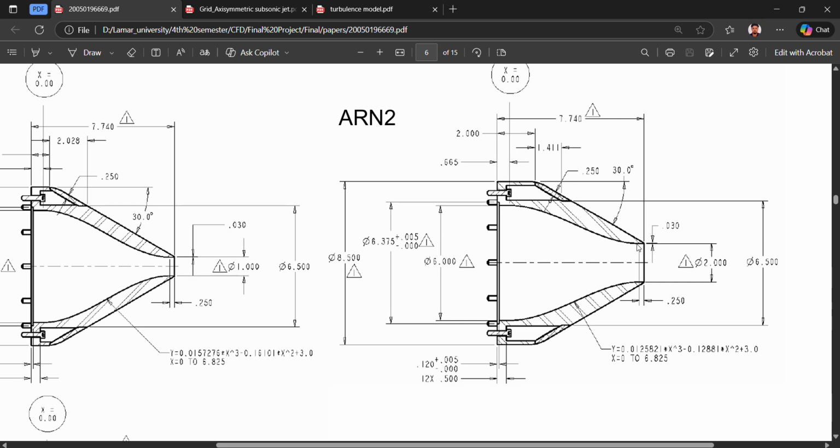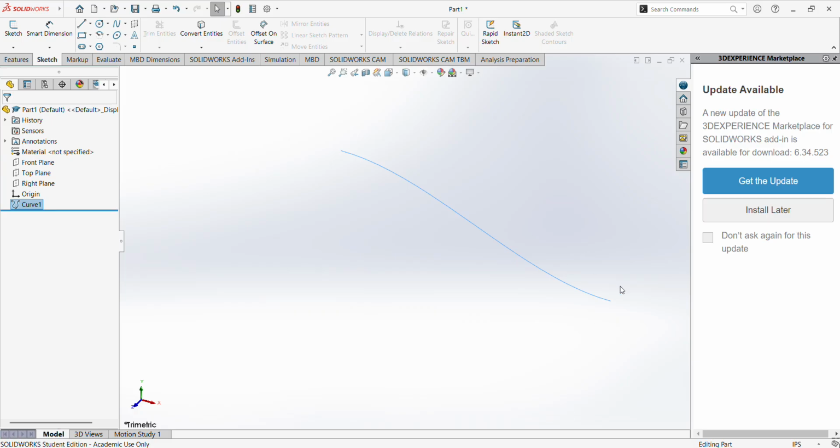But yeah, we have this line and this line attached to it, and that's what we are going to develop in SolidWorks. So I'm focusing on this region that we can see. So let's try and make this design.